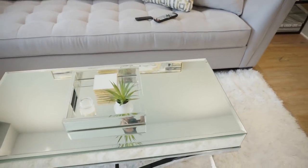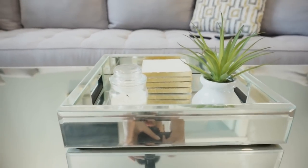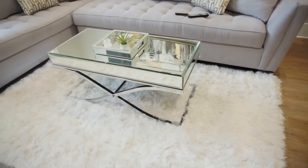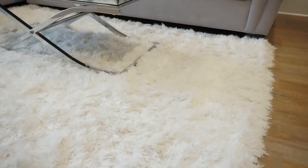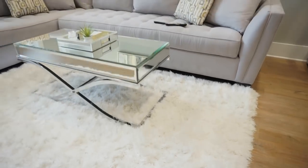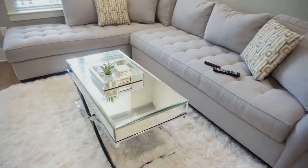My coffee table is also mirrored, and so is my tray — I just have mirrors literally all over. And of course I had to get coasters, also trimmed in gold to match my painting and my pillows. I was initially just going to get an all-white rug, but then I saw this one — it has these gold shimmers on it, it sparkles. I've become one of those people who says 'oh no, you can't wear your shoes on my rug.' It's white, so I try to keep it clean.